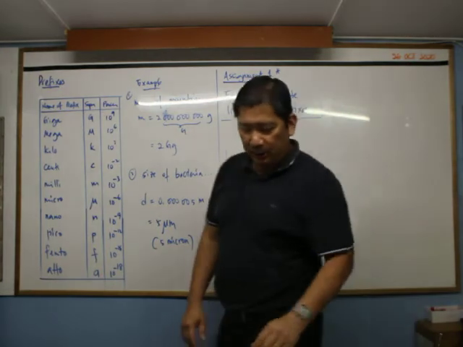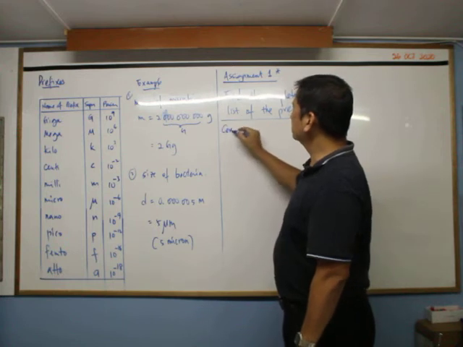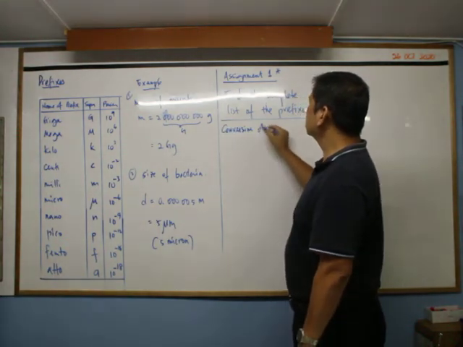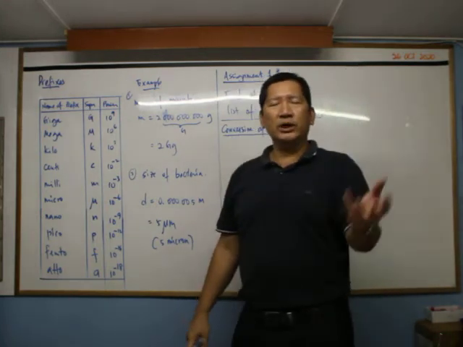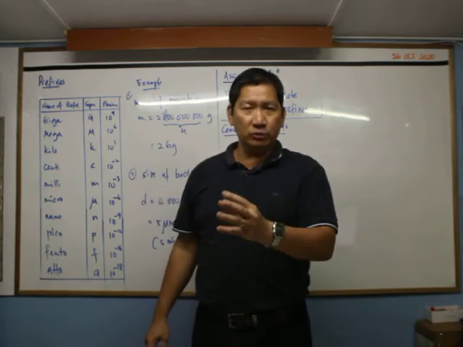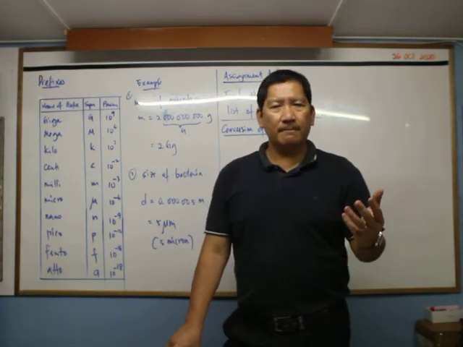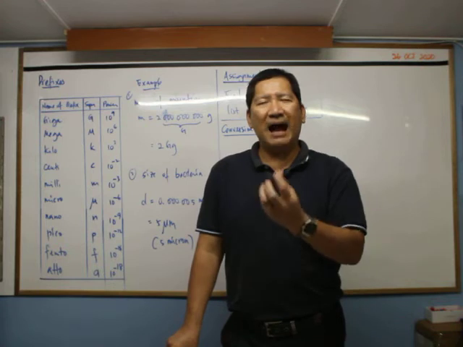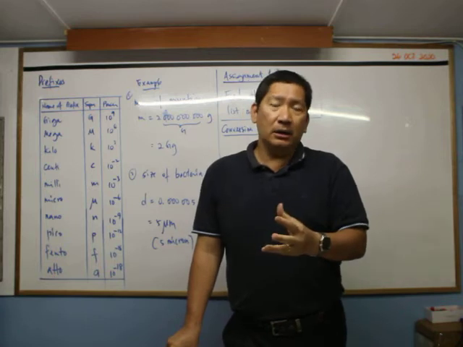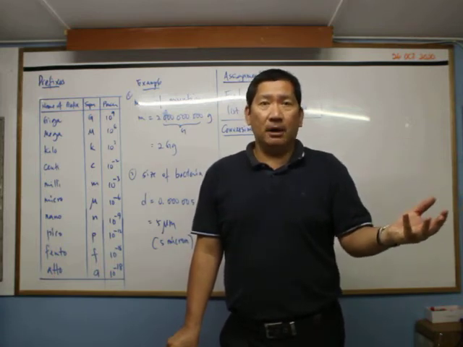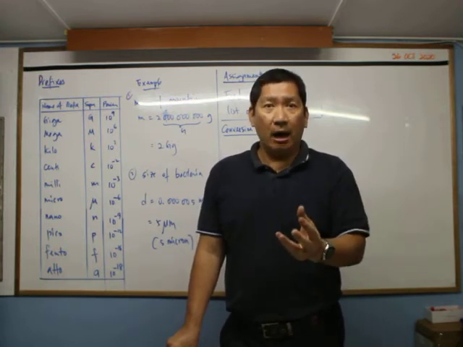Now the next one is conversion of units. Because sometimes we need some other units to suit some other situation. Sometimes when you study chemistry, you will know this. In chemistry, we normally use the amount of metal in gram. Very small amount in the test tube because the test tube is very small. But if we use the way we do in physics, you're talking about kilogram, meter, and so on, and we are not going to mix up chemicals by how many kilograms.